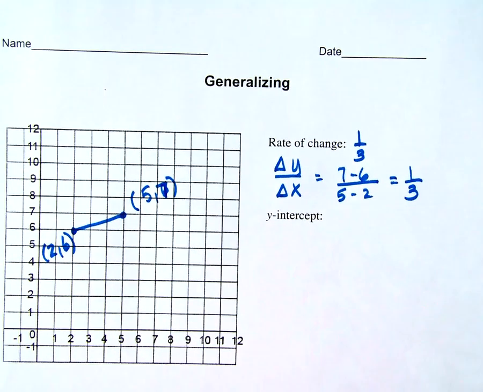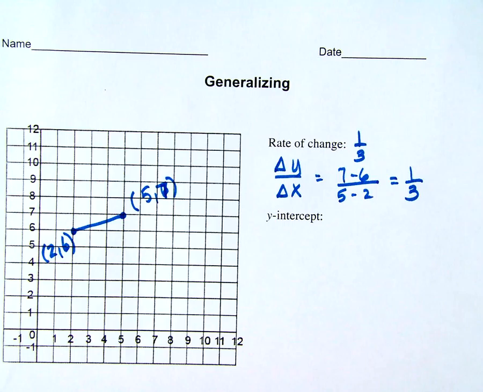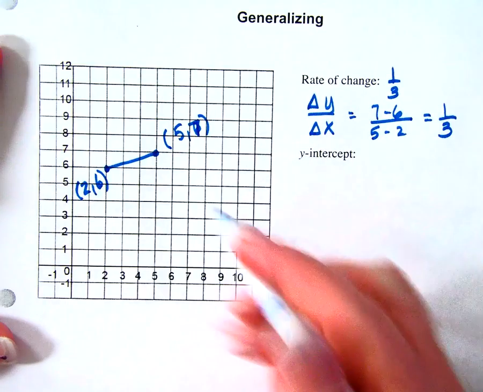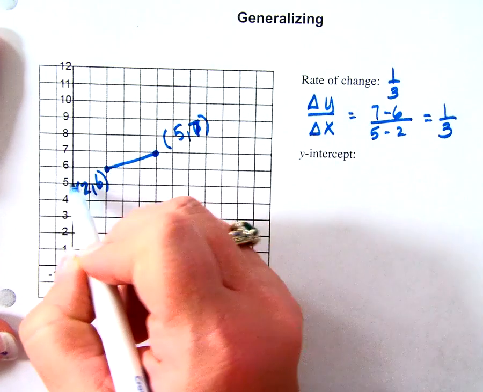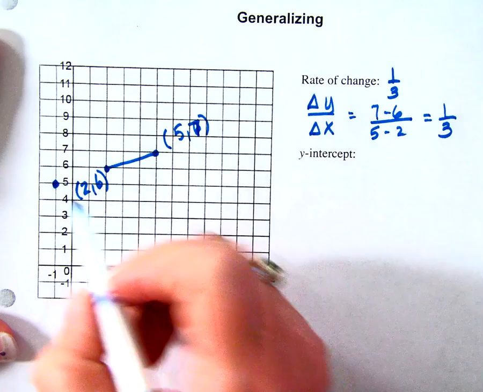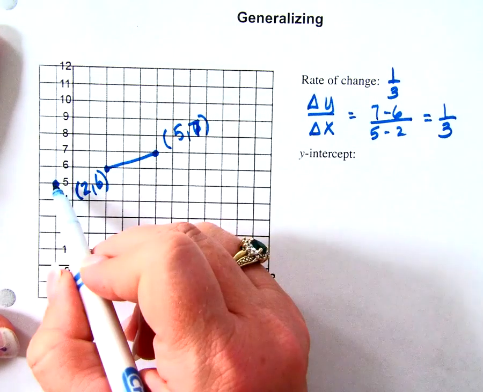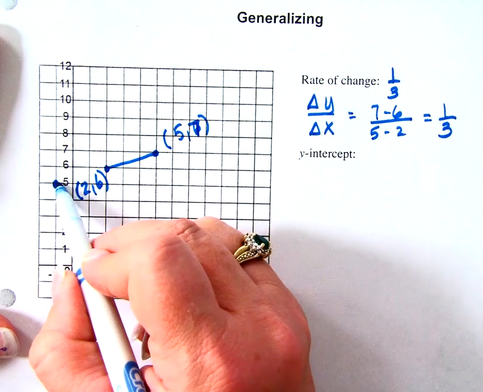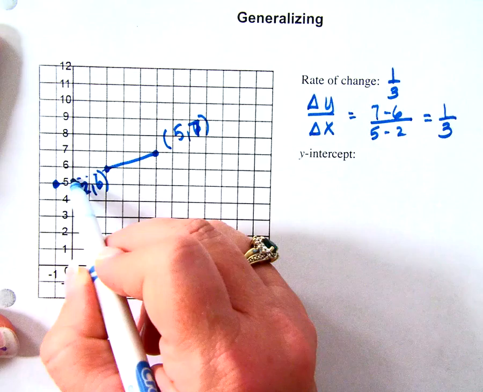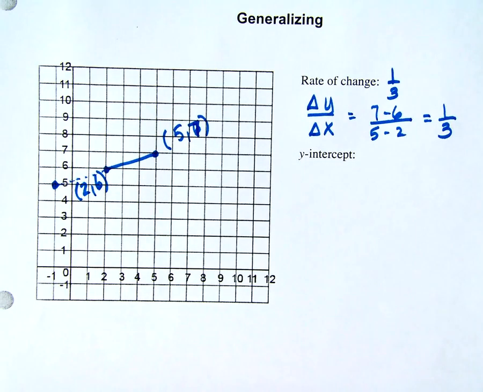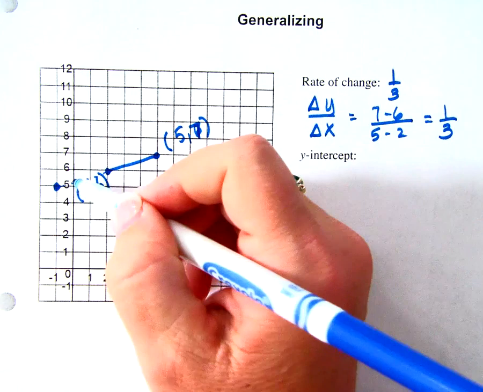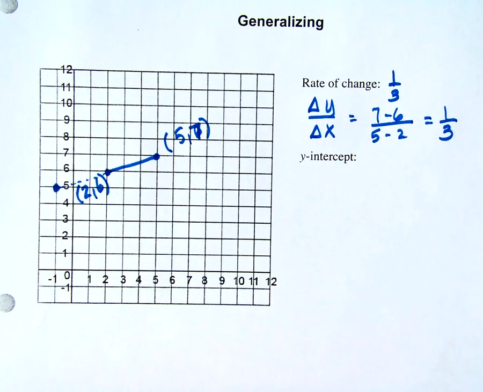I have to find my y-intercept. How am I going to find my y-intercept? If I go down one more and left 3, won't that extend it across the y-axis? Does that tell me my y-intercept? Not for me. It doesn't cross at an exact point, does it? So how am I going to go about finding my y-intercept?